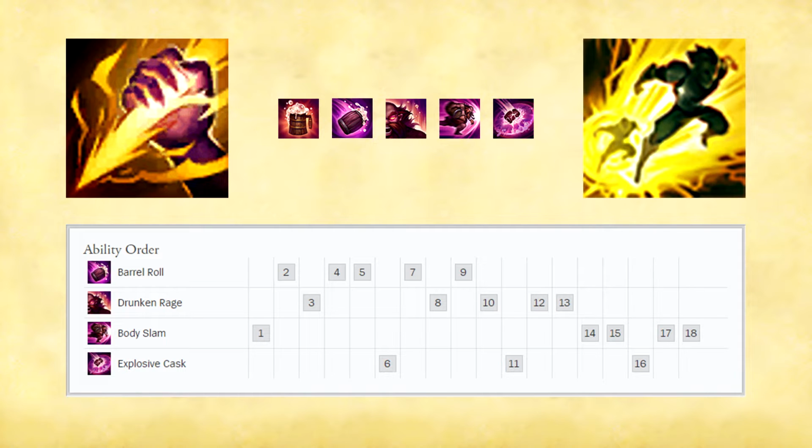This skill is going to help you the most when clearing your jungle camps. It will do a substantial amount of damage to the entire camp, especially because you can just simply let it charge all the way up before you use it.